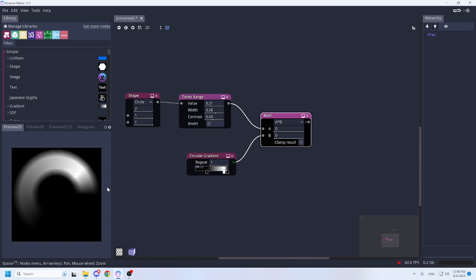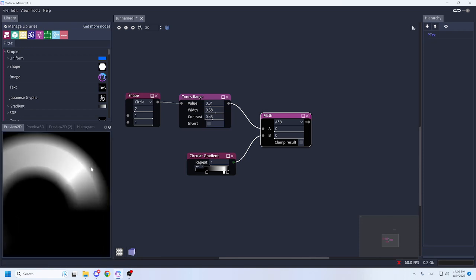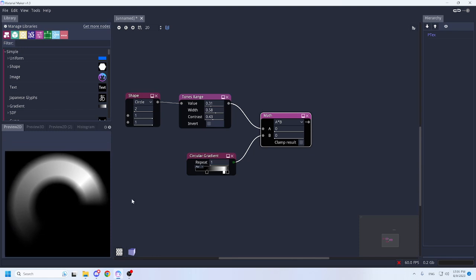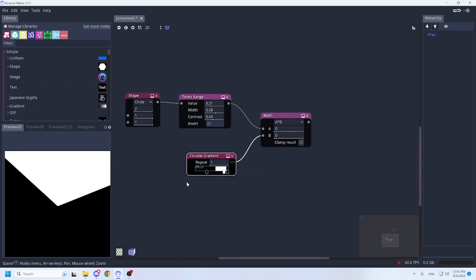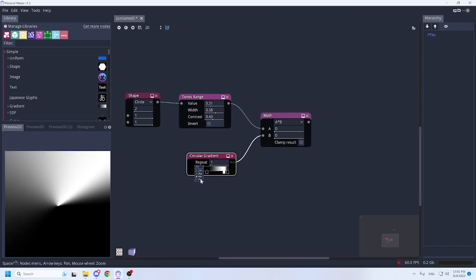One thing that I don't like about this approach is that you can see this really noticeable white highlight here. I don't know if it's clear to you, but it's clear to me. And one easy way to fix that is to change the curve on the gradient. By default, this is linear as far as I know. This is constant, and you can see what constant does. I believe this is, I don't know if that's power or cosine.